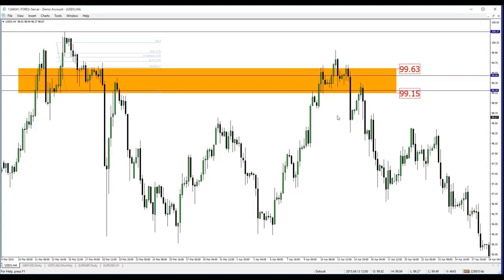Don't care about what ICT thinks about the cable, the dollar, the fiber, the Aussie, Looney. Don't care about what I think. That's the worst thing you could do as a trader, because what you're trying to do is read my mind, and you're not going to. Trust me, it changes all the time. It's changed 15 times in the presentation on this video alone. I came in wanting to talk about something. I'm already on 15 different topics, unfinished.